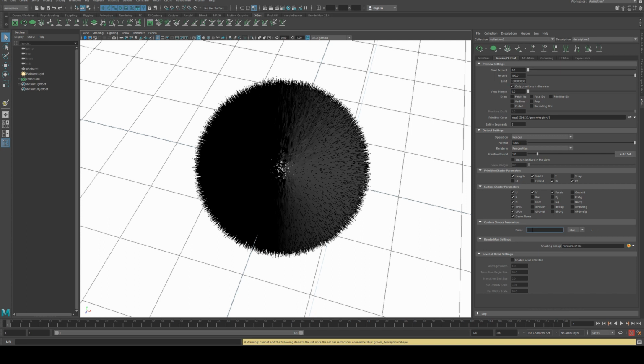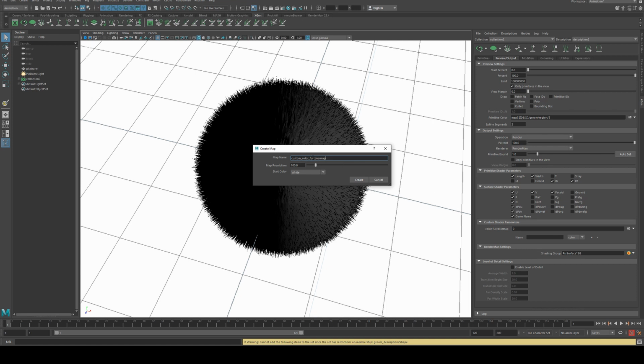texture map. So we're going to call this fur color map. I'm going to use American spelling for you Americans out there, and I'm going to make sure that the drop down is set to color and click the plus button. So now we have a color map. In here we're going to click the drop down and create a map, and this is going to be called that by default.